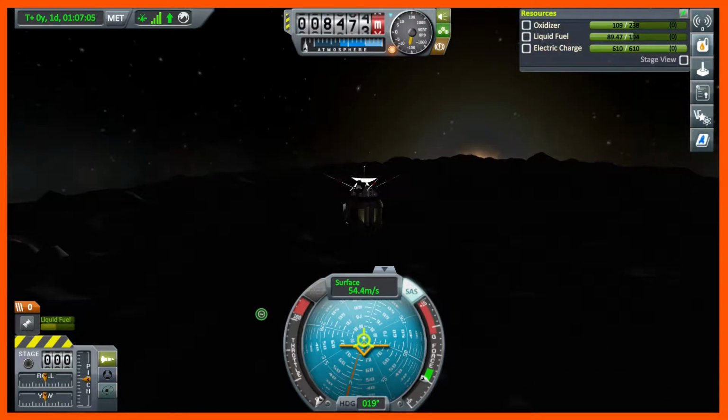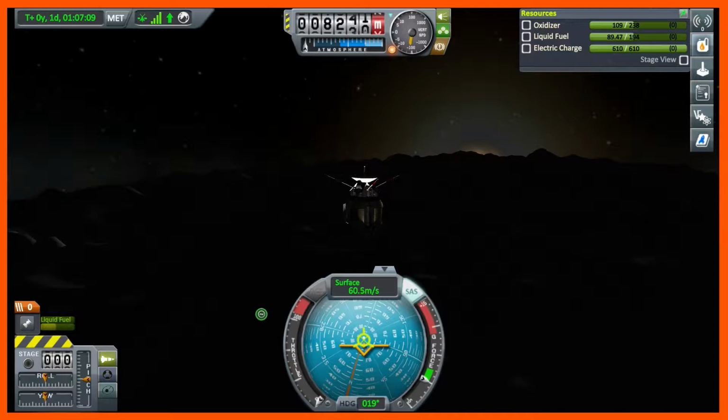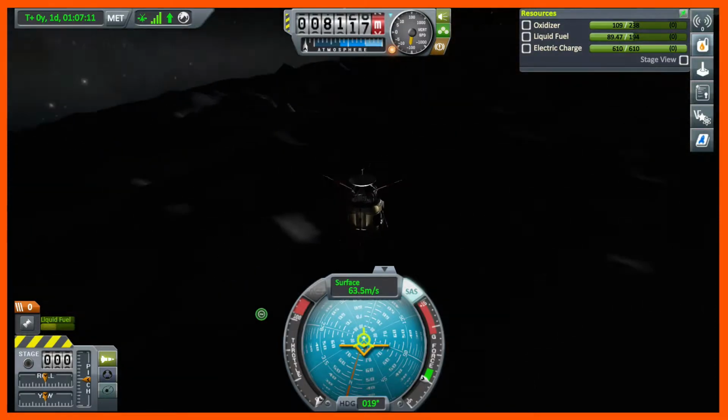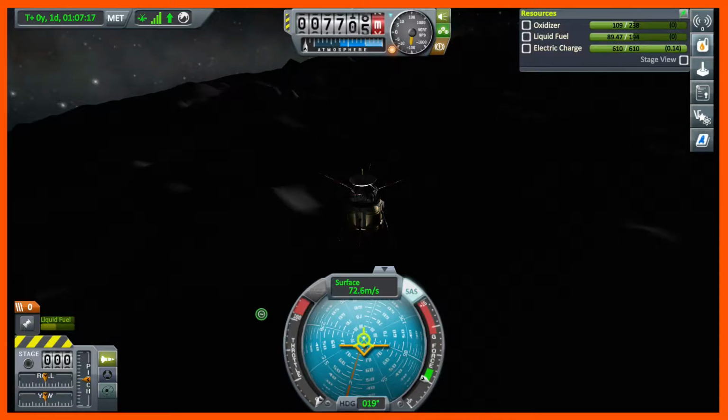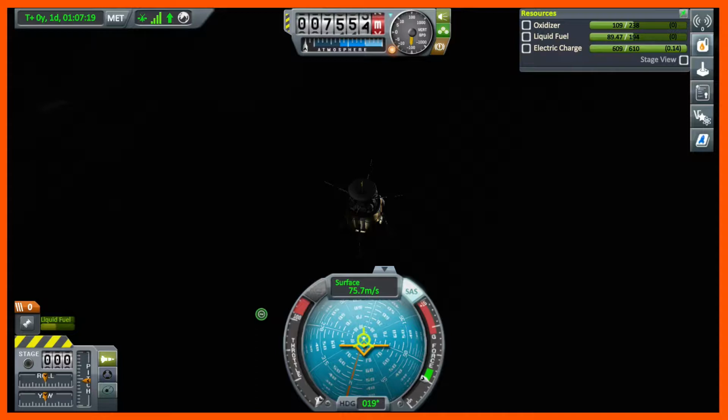All right, we're going to start to have to burn internal power because we've got a sunset here. We'll just need to see what we can transmit back to the MUN, or back to the center, and what the battery power is.